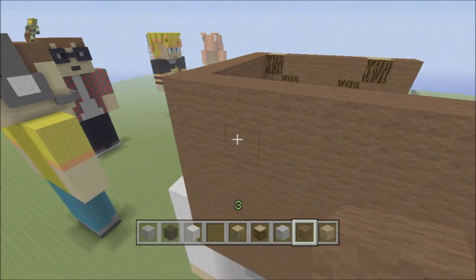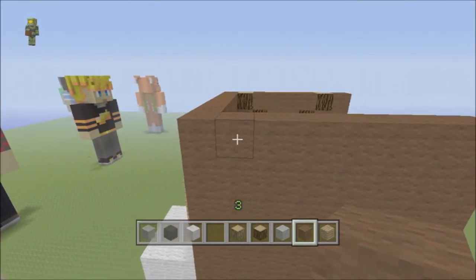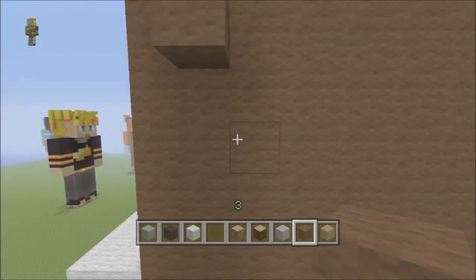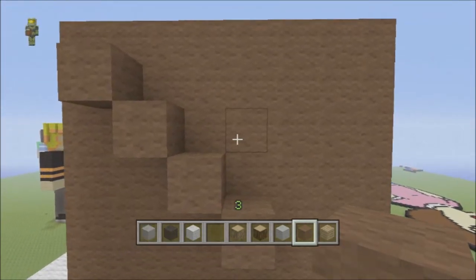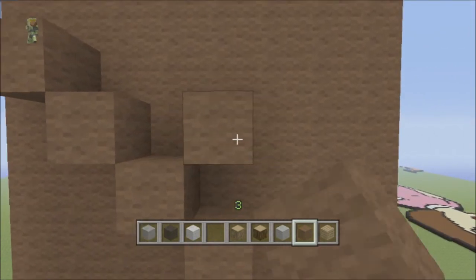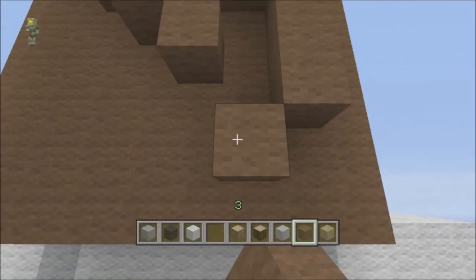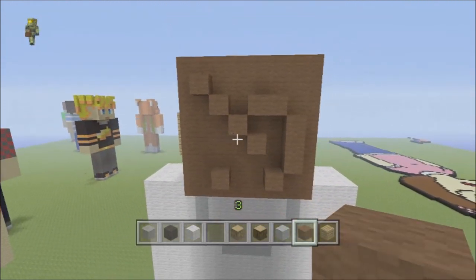Because if you look at his GTA character, he has some spiky hair. The back of his mask is spiky. So what we're going to do is come down diagonal from the top and go down diagonal 4 times using brown wool. Then on the third one, go up diagonal and to the side one, down diagonal and down 2, and then down diagonal to the left. We're going to skip 2 blocks and place one like that.